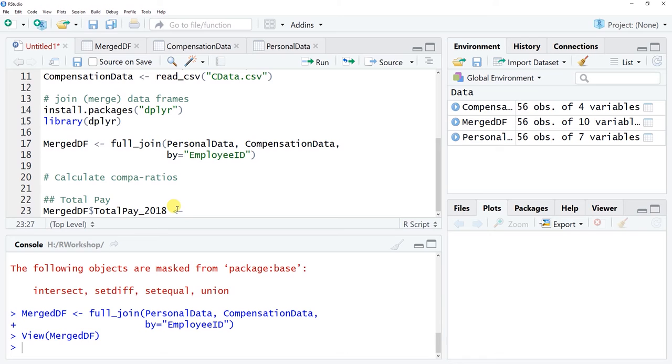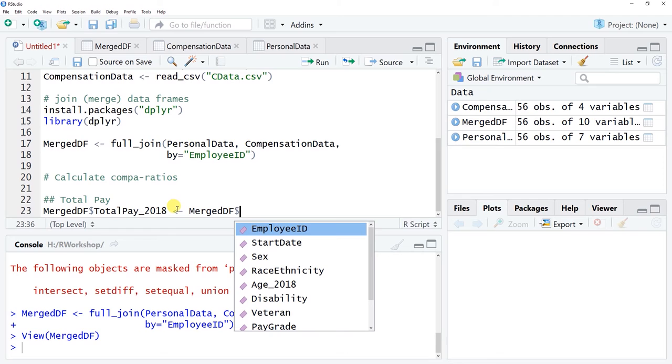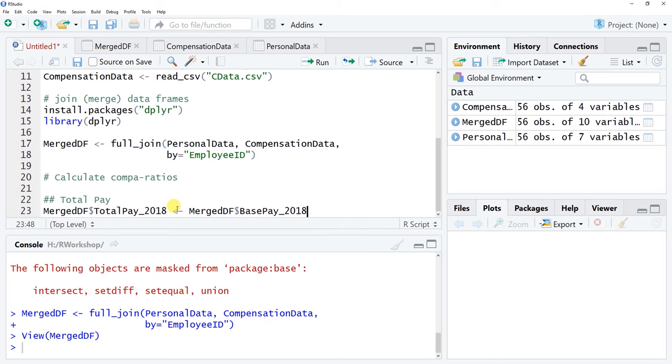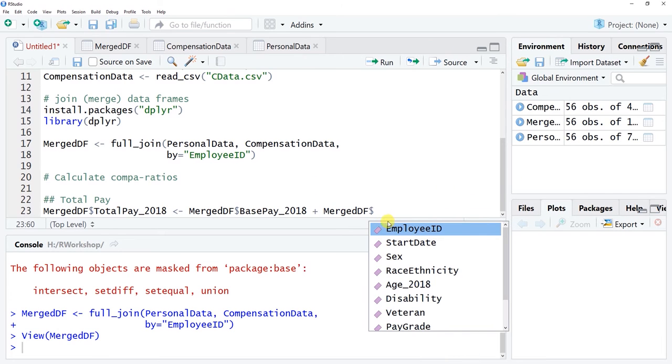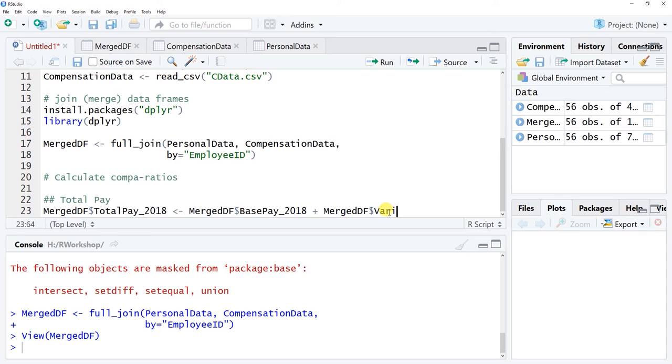To do so, we're just going to type in our merged df data frame, $, and then the base pay variable here, plus, again, merged df, $, and variable pay 2018. So all I'm doing is simple arithmetic here, saying for each case, add the base pay value for that person plus their variable pay. The sum of this is going to be assigned to a new variable that we're going to call total pay.